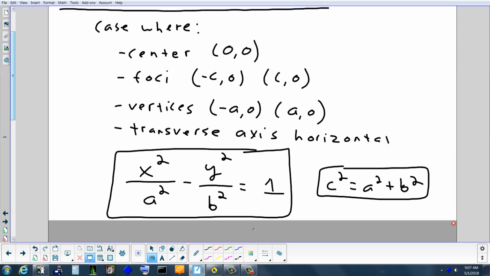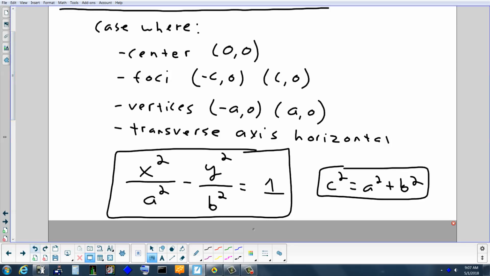Okay, I think I've already mentioned it a couple times, but what's the difference between this equation and the equation for an ellipse? Not much of a difference, yeah? It's subtraction instead of addition. That's the only thing that's different. You've changed this to a minus sign. And the formula that relates A, B, and C is also very similar, except you've also changed a sign there.